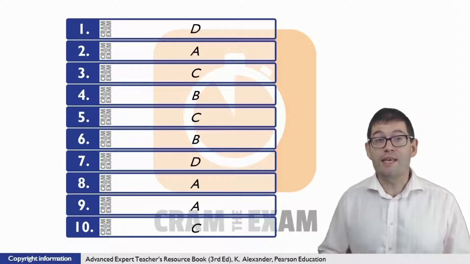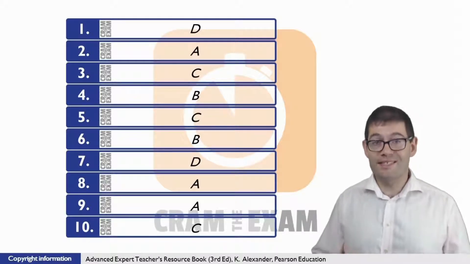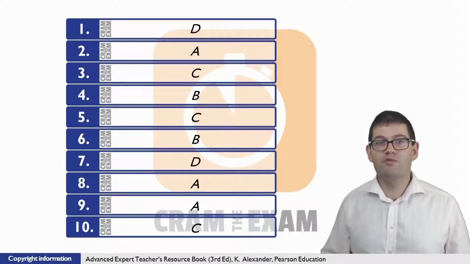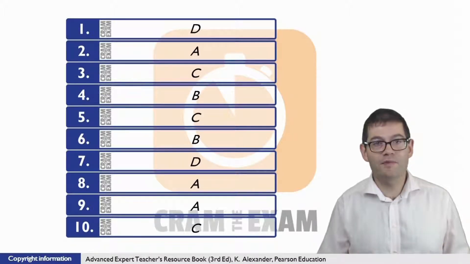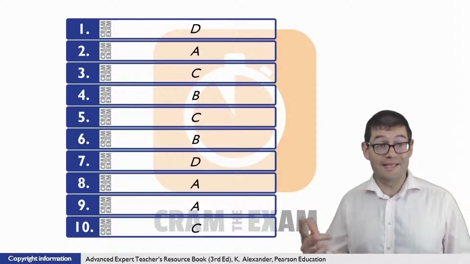For question 2, the answer is A. James and Tamara say their instant success was not achieved without some setbacks, because setbacks refers to downs as well as ups and the expression meaning it wasn't quite difficult at times, it wasn't all plain sailing.